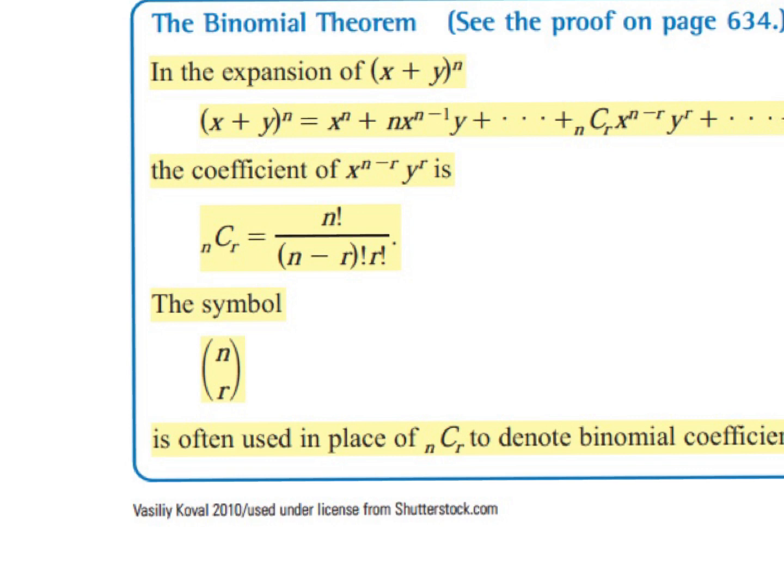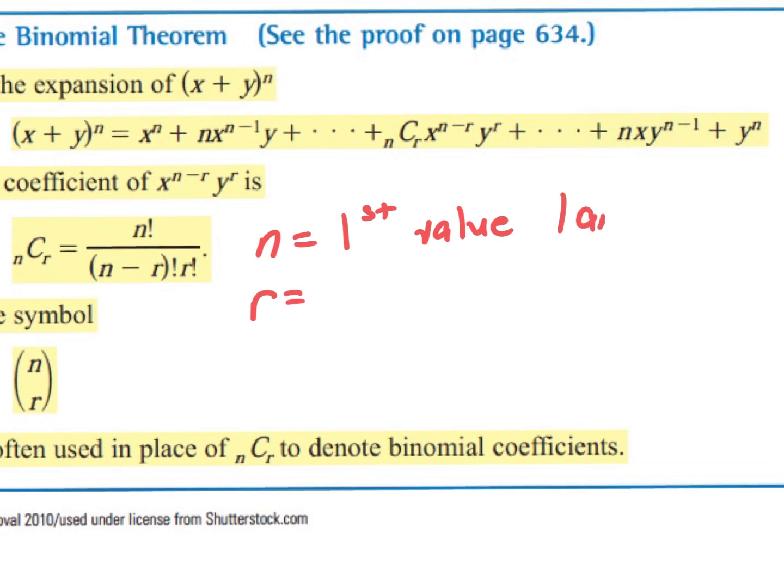You guys are going to have questions. The first, 6 or 7 on WebAssign you can do tonight. And it just says calculate the binomial coefficient. This is the formula. Guys, it's very easy. I'm not going to give it to you. You need to know it. You have an n value and you have an r value. This is called a combination. That's what the C stands for. We'll talk about that more in later lessons, A5, A6. But n is always the first value and it's always the larger value.